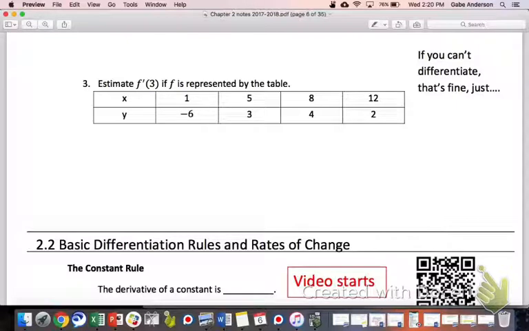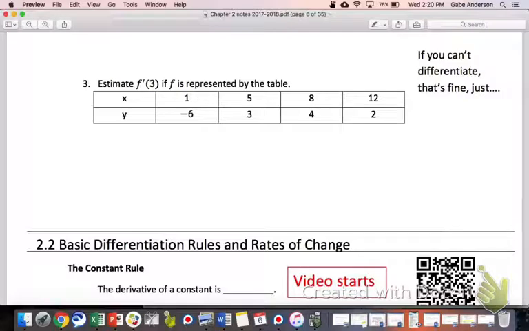What do you think, Peyton? So you could take the slope between x equals 1 and x equals 5. And because f prime is the slope and 3 is in between 1 and 5, you could make the assumption that it's going to be close, so the estimation will be done. I have no problem with anything you said. I think it's great, except the end. I think I would tweak it a little bit. He basically said we could use the slope between 1 and 5, because 3 is right in the middle of 1 and 5, isn't it?